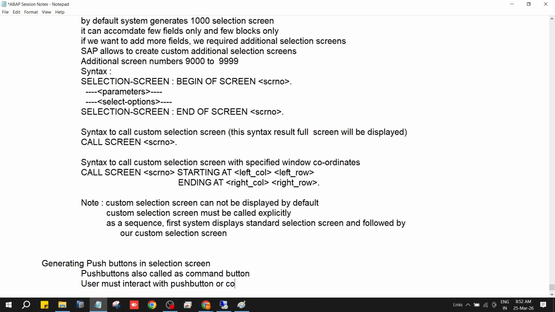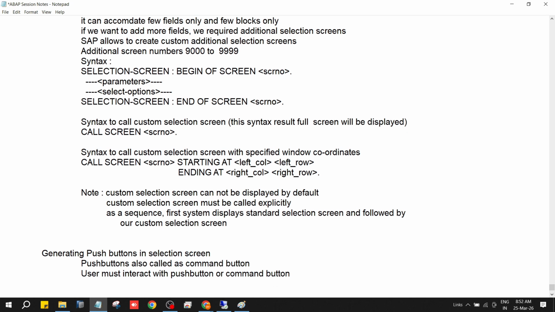Then only. Yes, user must interact means the user can double click, or the user can click on the push button.